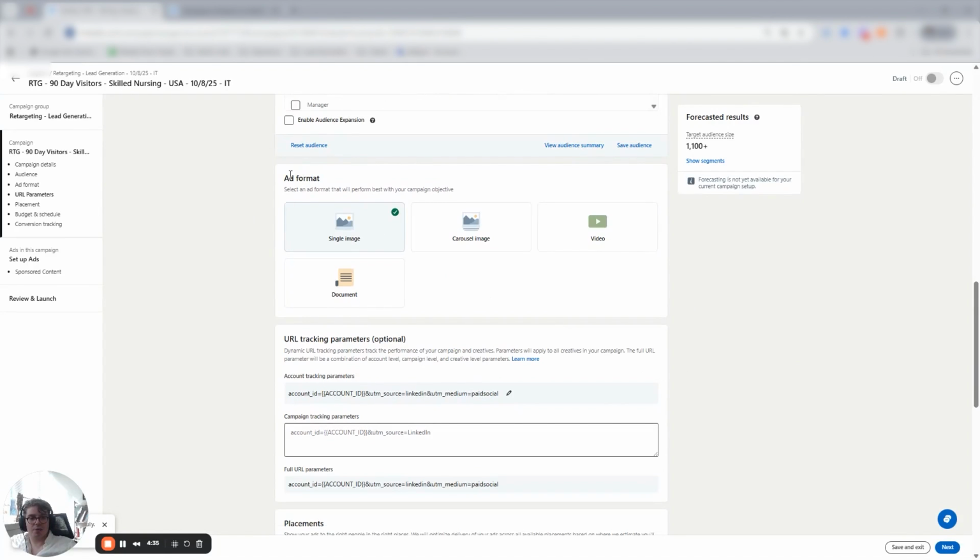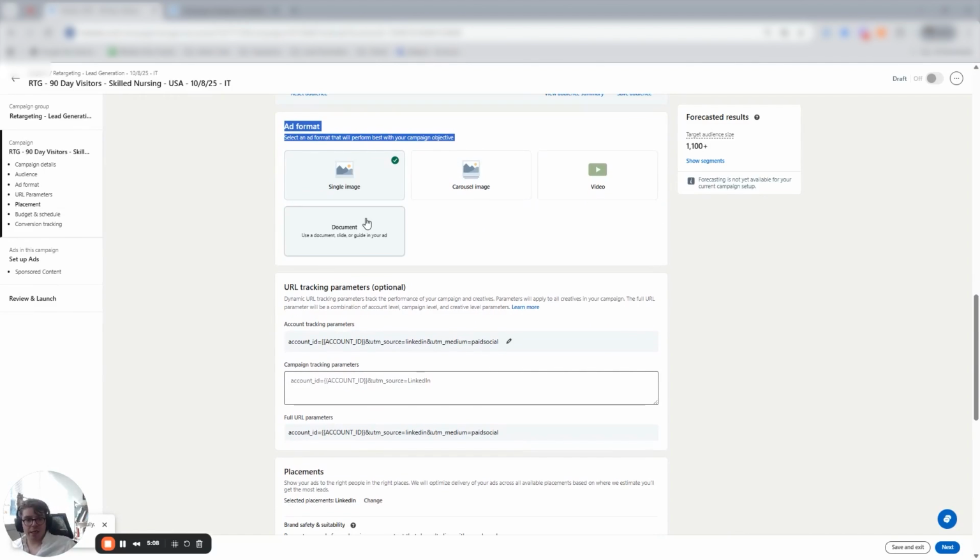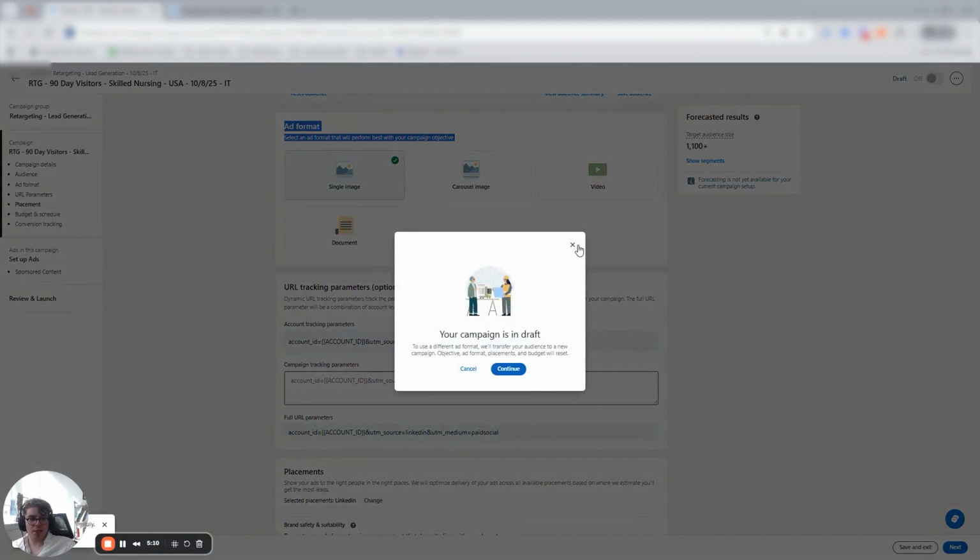Then you choose your ad formats. So if you choose the campaign group level conversion goal, you can only choose a few different types of ad formats. Those are images, carousels, videos, and documents. I think this is also determined by the type of conversion goal you choose. In our case, the lead gen forms are only compatible with these 4 types of ads, so you need to keep that in mind as well.